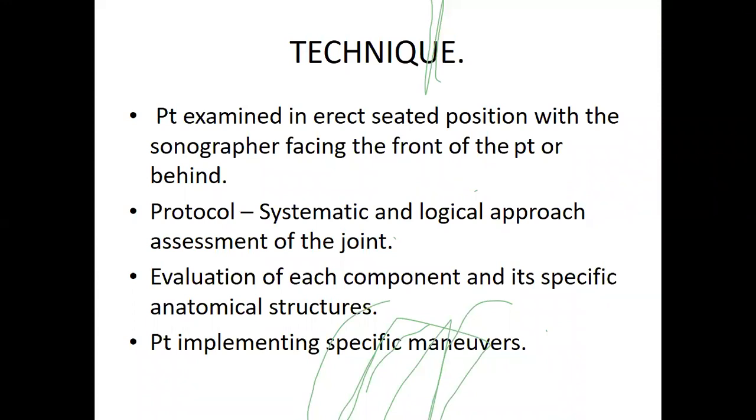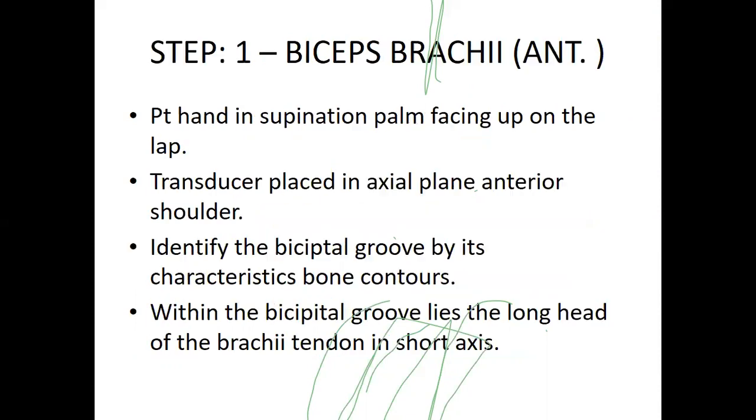The protocol must be systematic and logical in approach to assess the joint, with evaluation of each component and each specific anatomical structure. I've already mentioned that patients must continue to implement specific maneuvers. While the patient is in an erect sitting position, the hand is in supination, palm facing up on the lap.